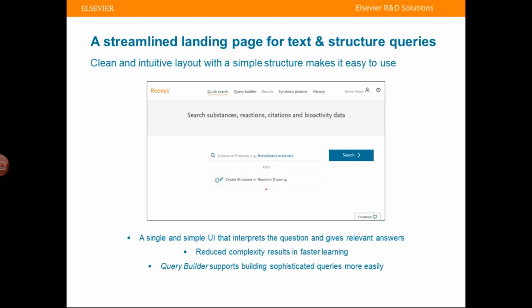Chemists don't necessarily start by creating a structure or reaction drawing when they're looking for information. A lot of it is based on literature searching. So really, how do we make literature searching more sort of that Google type searching, right, for chemists? So we present the options. If you're familiar with Reaxys in the past, we had the Ask Reaxys, really some of the relevant information that a chemist would formulate in a search query, how can we translate that into a query to deliver the results that they're looking for?